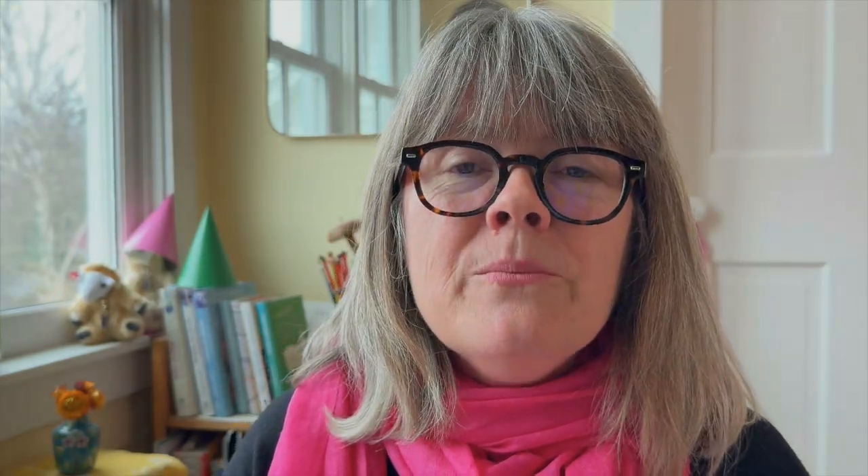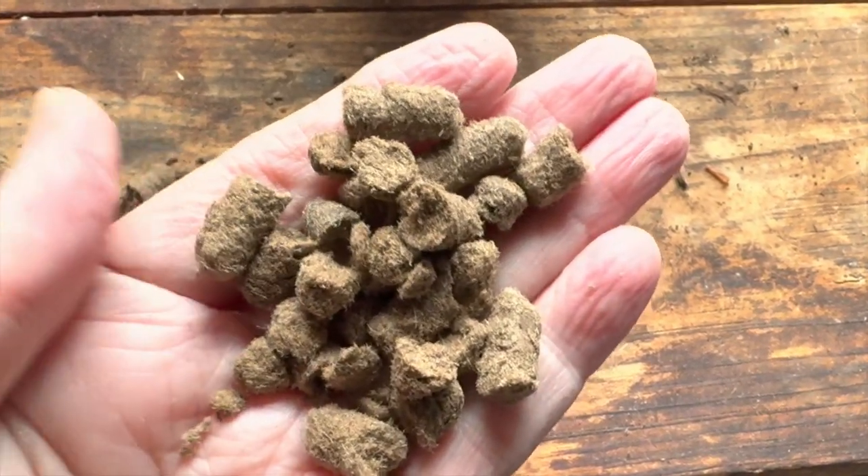For several years now, there's been a growing movement around the world to commoditize this waste wool into a valuable soil nutrient — and I'm not just talking about dumping raw fleece on a broccoli bed, although you can do that. The technology is evolving fast, but the original process involved taking raw wool, running it through an industrial shredding machine, and then running it through a pelletizer — the same kind of pelletizing machine we've been using for making wood pellets, plastic pellets, and feed pellets. But now we're using it to make wool pellets.